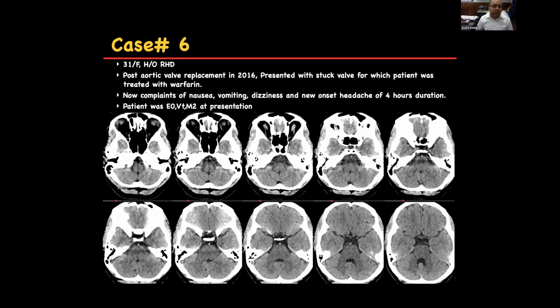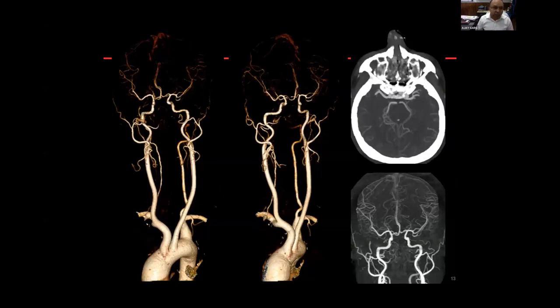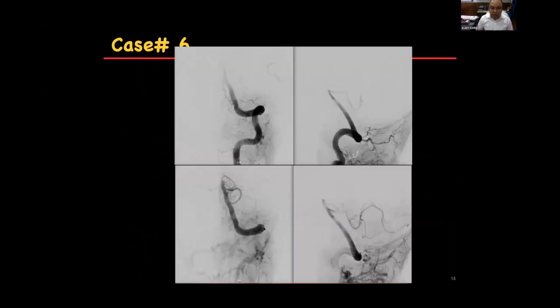On the CT angio, we don't see the distal M4 segments, and the whole of the basilar artery is not seen. This is also because of the proximal occlusion that the whole of the basilar artery is not seen. On DSA, we can clearly see the occlusion is not in the whole of the basilar artery, only the distal 1/3, or there is a T occlusion of the basilar artery. And CT angio is overestimating the degree of occlusion.